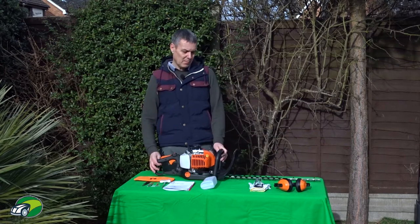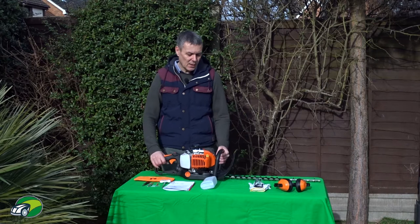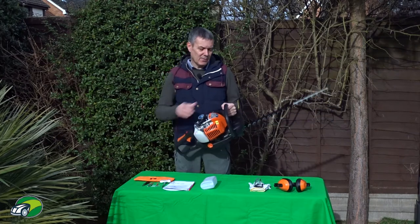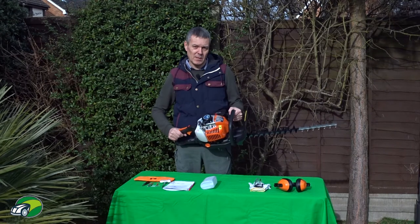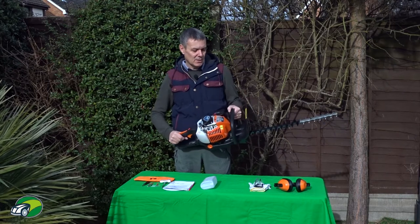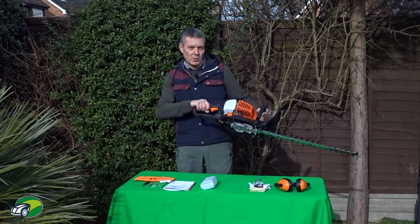The other point worth mentioning with this hedge trimmer is this guard here, this protective guard. A lot of the hedge trimmers that I've had a look at have a very small guard, which is not really going to protect you from branches kicking back and that kind of thing. So that's a really, really good touch there. The only negative of having such a large guard is that it does obscure your view as you're cutting.